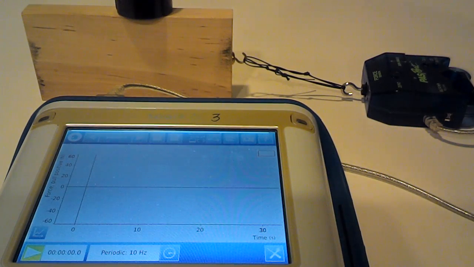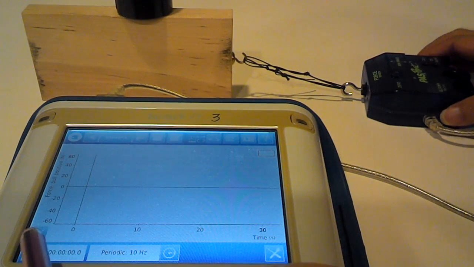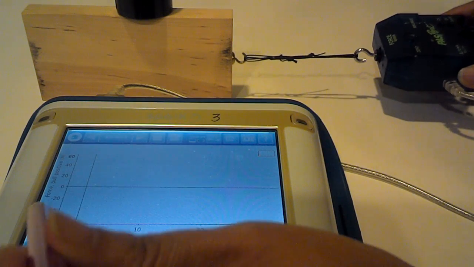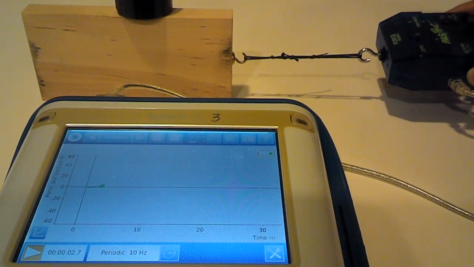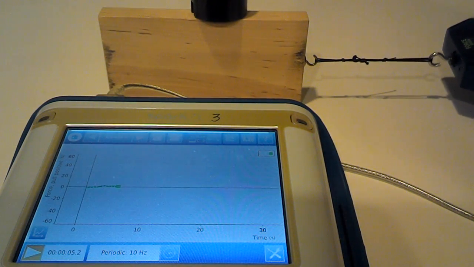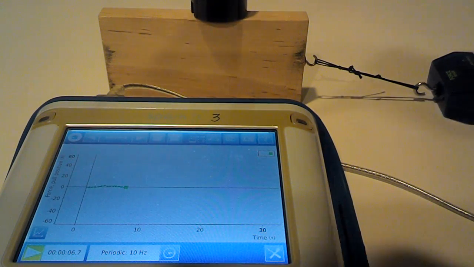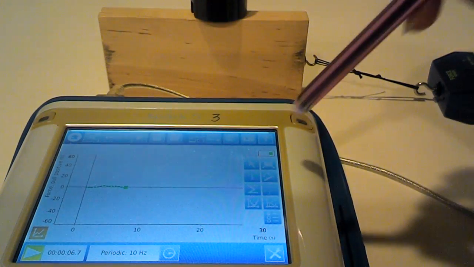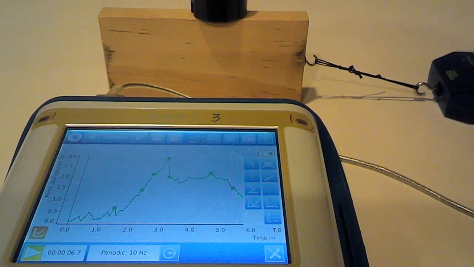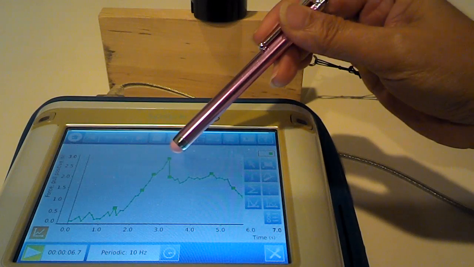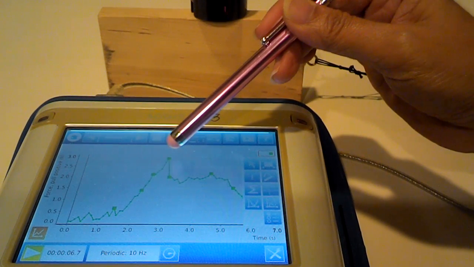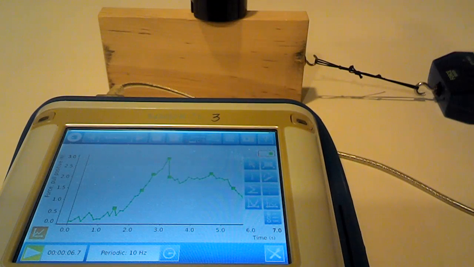Okay, so we'll try to pull, and then press the play button, pull it as horizontal as we can. Okay. See, until it is moving, and then we will stop. And then what do we do next? We press the graph button, and then we want to see the blown up values. So again, see that one? I'm getting better in here. So we have the peak and we have the approximately constant value. So there you go.